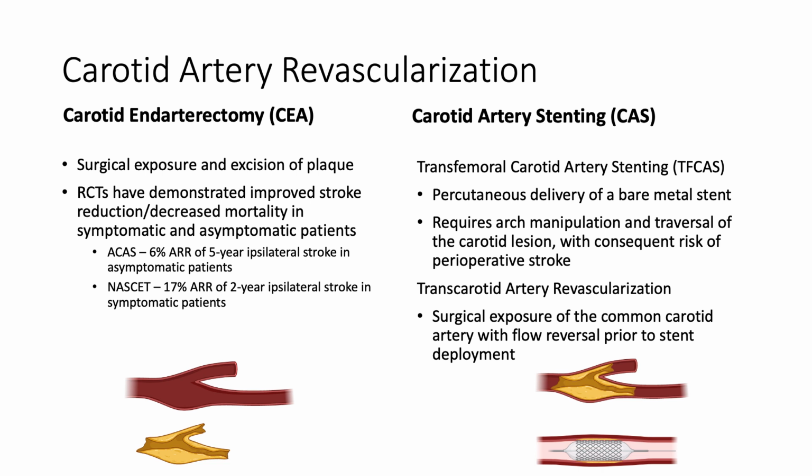CAS comes in 2 flavors. Traditionally, it has been done through a percutaneous transfemoral approach. And this approach involves manipulation of the aortic arch and traversal of the carotid lesion with a consequent risk of perioperative stroke. Recently, transcarotid artery revascularization, or TCAR, which involves open access to the common carotid artery, mitigates the risks of a transfemoral approach by employing flow reversal prior to stent deployment.